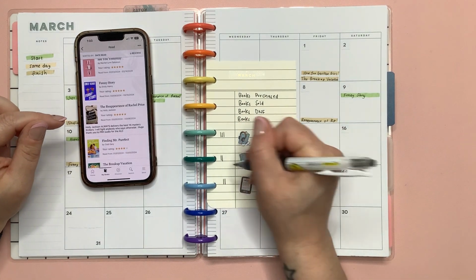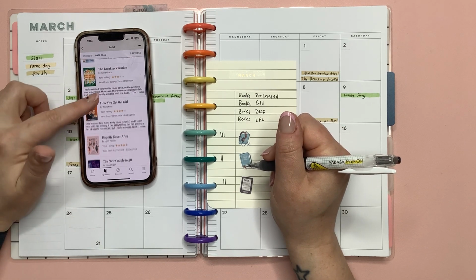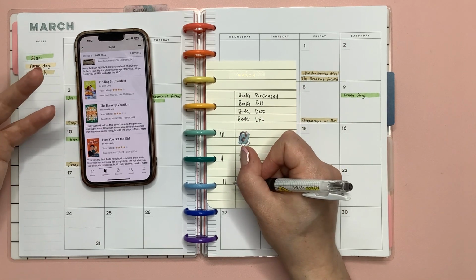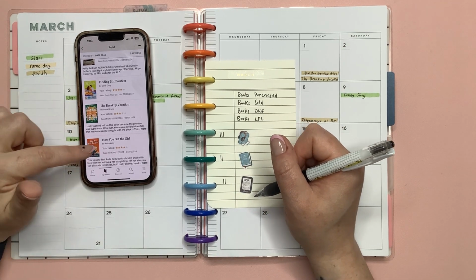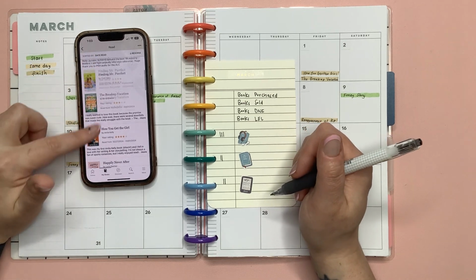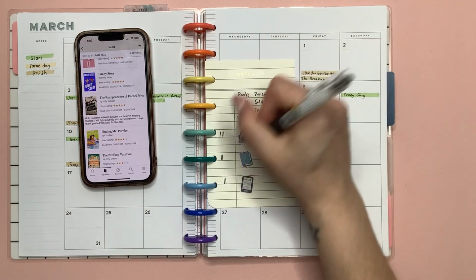2 Kindle, I am at 2 physical books read, and then 1, 2. You know what I just realized? I think I may have counted this one for audio. So yeah, it was supposed to be technically only 1 Kindle. So this will count just for the summer once I finish that one. Because this, even though I have the Kindle, I ended up doing audio instead. So yeah, so 1, 2, 3 for audio, 1 for Kindle, and then 2 for physical. I'm not going to worry about the fact that I have that.